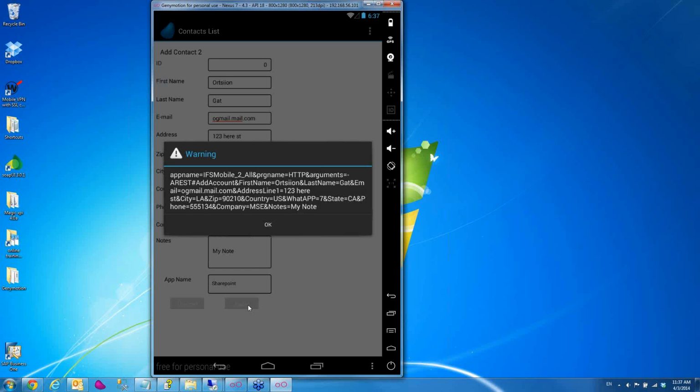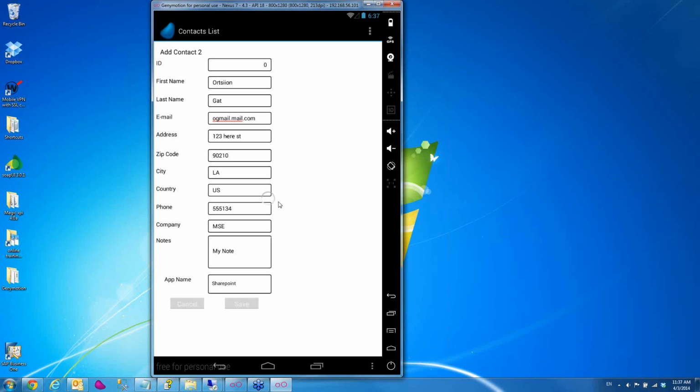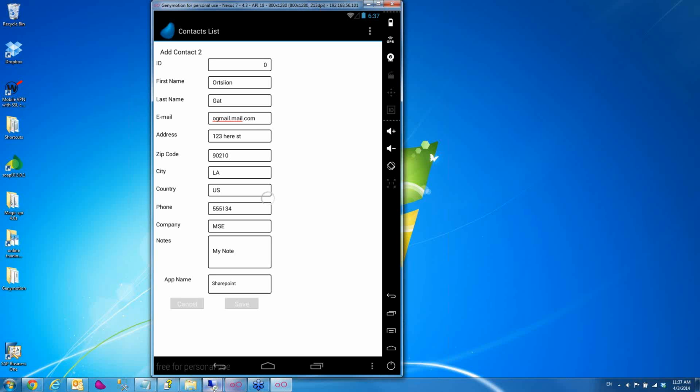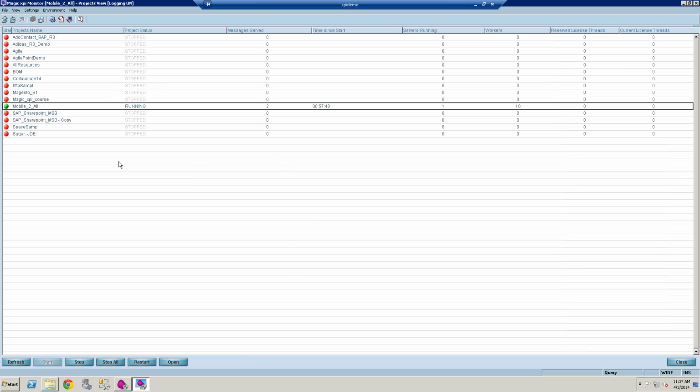The idea is to be able to see this warning screen. Basically, what we see is the concatenated information as part of an HTTP call that shows exactly what we are passing to the backend application that is waiting. Once I click OK, we'll see the thinking bar, and this is the point where our integration platform is being kicked into place. I want to show you my integration platform, sorry, wrong server. This is my integration platform. This is where I have my integration servers running, and this is what we'll discuss in a second.